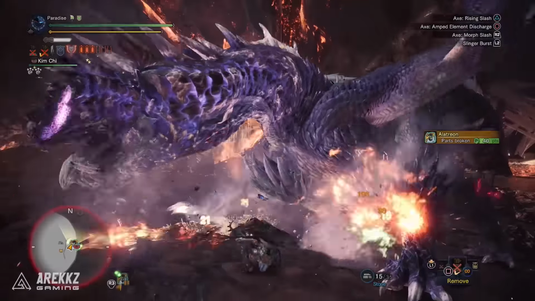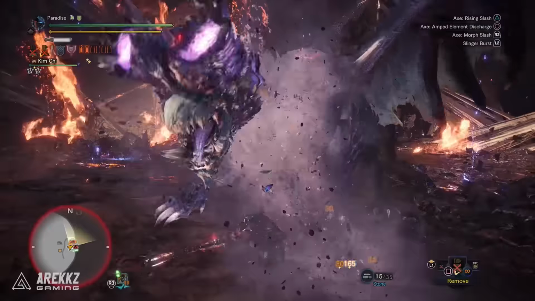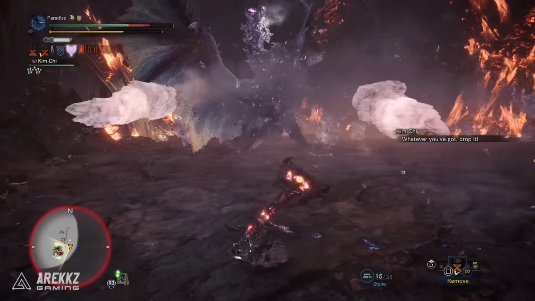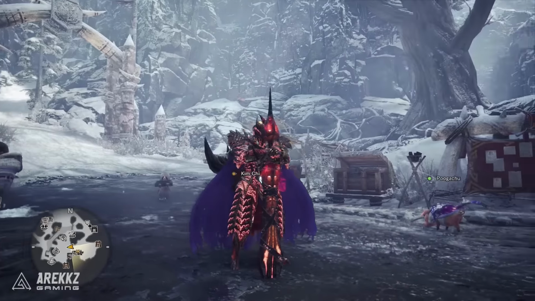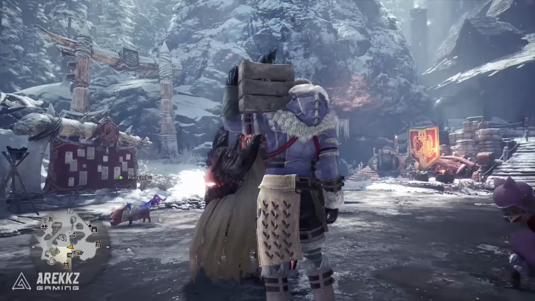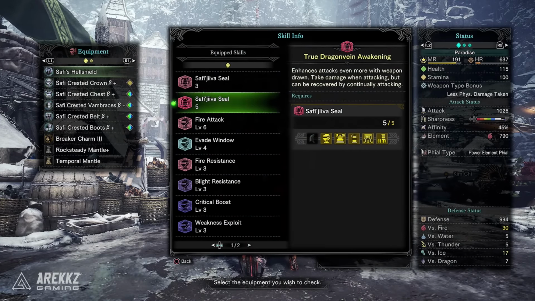You can always find a friend if you are struggling. However, do remember Alatreon is the big bad endgame boss right now, so you really do need to make sure you have quite a high quality set to take him on, and if you are able to get it, the 5-piece Safi'jiiva set is going to be really handy because of its set bonus that gives you true Dragon Vein Awakening.